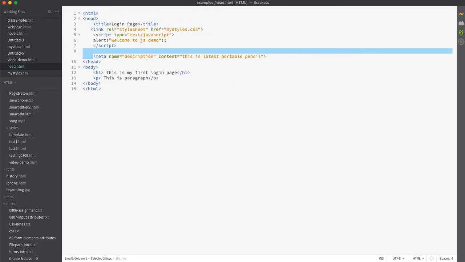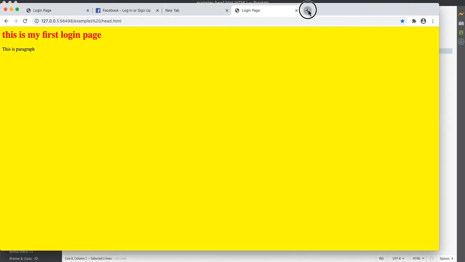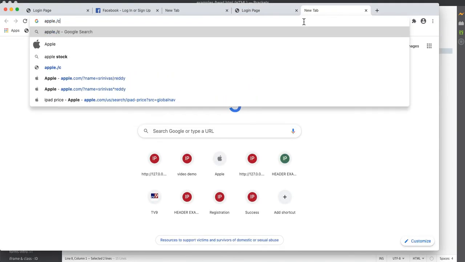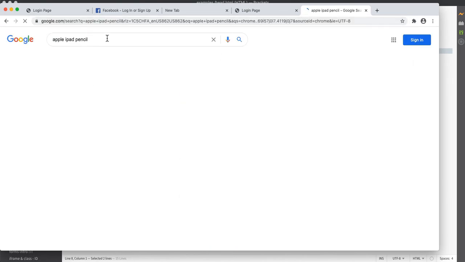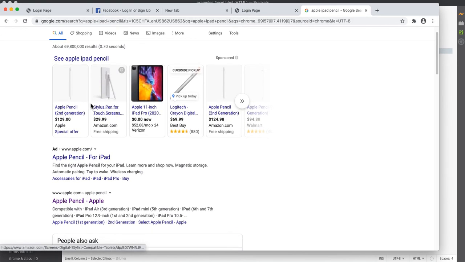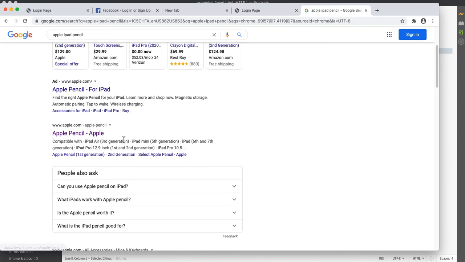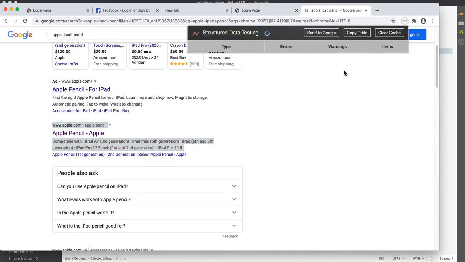Let's go to a page and search for something like apple.com or Apple iPad pencil. When you search for something in Google, it gives you some title and description. I'm using a third-party plugin here, let's say structured data.